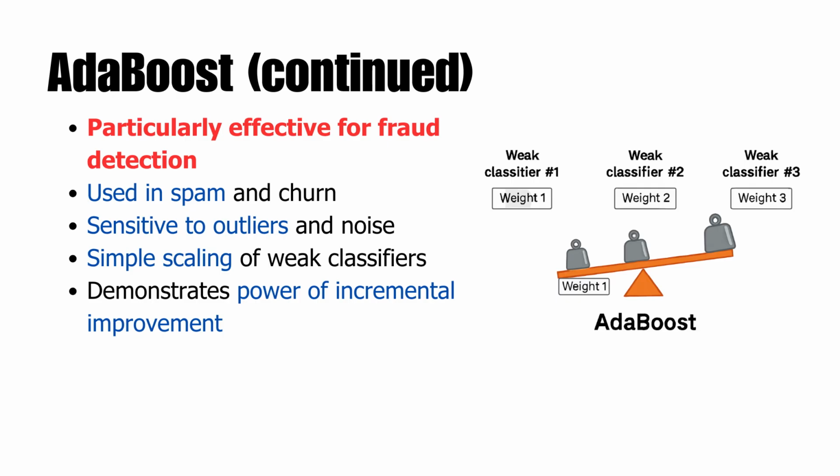While it's outlier sensitive and sensitive to noisy data, simplicity and the ability to scale weak models to become strong predictors render it a favorite among ensemble learners. By having numerous weak classifiers combined with the focus on difficult cases, AdaBoost demonstrates the power of small incremental improvement towards robust results in machine learning.